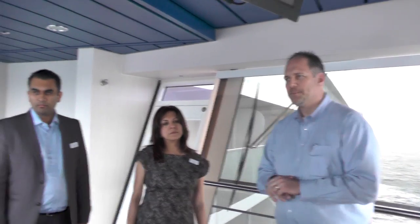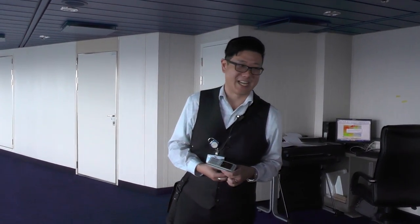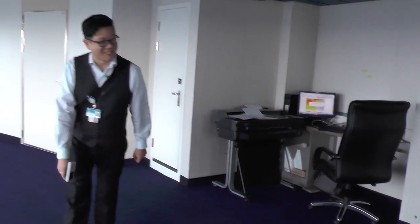And do you have simulators to train on? We do. Before the ships are built, we usually have models on simulators to see what kind of different environmental effects the ships can handle, you know, wind, currents, and also to which port we're going to go to, because not all ports can handle ships like this. Captain Patrick, whom you will meet later on, knows more about that. He'll tell you about our relationship with a company called Resolve, who helps us do all of the simulator training. Thank you very much, Captain.